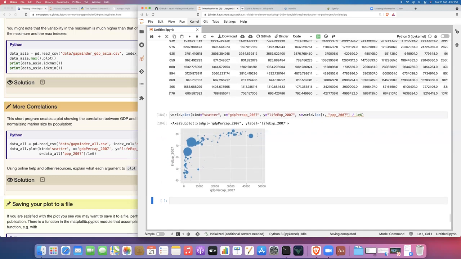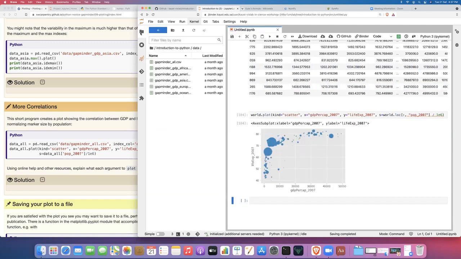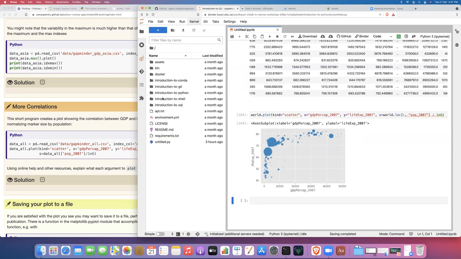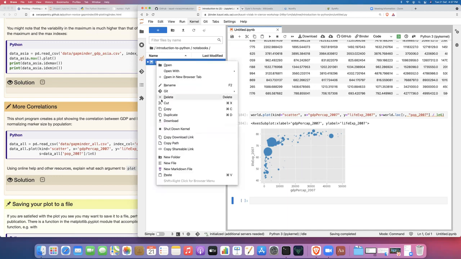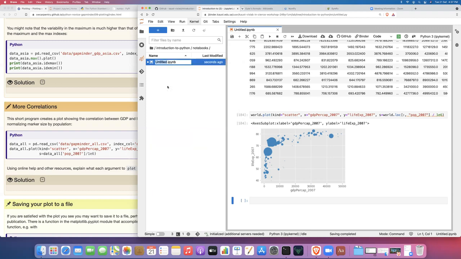If you're wondering about the code, today's code, I'm going to save this notebook and then I will upload it to the GitHub repository so that my notes will always be there. In fact, I'll do that now. So if I go to Introduction to Python and Notebooks, I'm going to right click and then I can do rename.